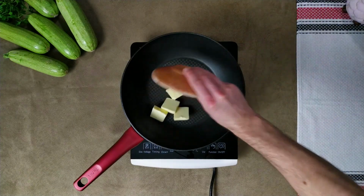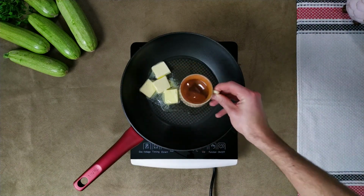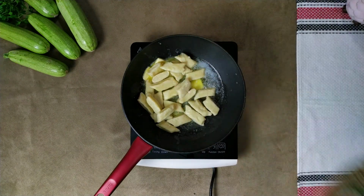Take a large pan and put it on medium heat, adding butter and oil. Put the dumplings in the pan and fry them on both sides until they have a golden crust.